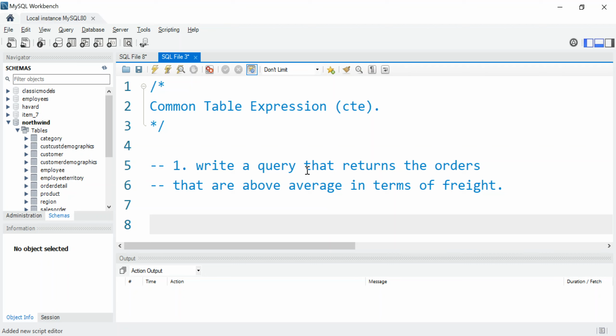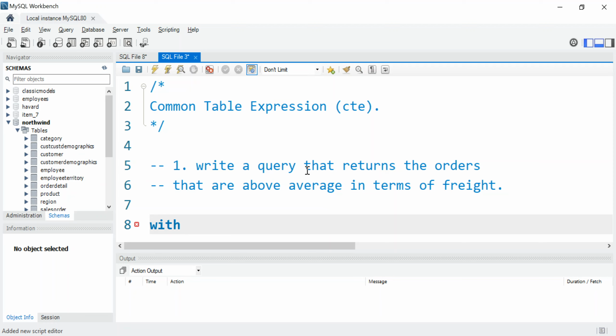This is not really a good question to solve with CTE, but I feel like this is the simplest way I can show you how CTE works, because problems that require CTEs are a little bit extensive. You are going to see them today, but I don't want to start off with something that long. I just want to show you something very short, straight to the point, so that you can get an idea of what CTE does.